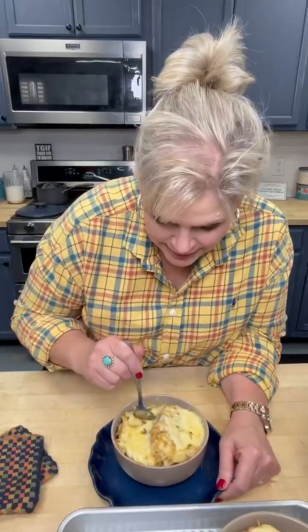Let's check on that soup. Now, if you want a little bit more of a crust on there, just leave them in a little longer, or you can, this was about 10 minutes, okay? But you could also put your broiler on if you want to do that. What in the Martha Stewart? All right, let's give it a try now and see if it's any good.